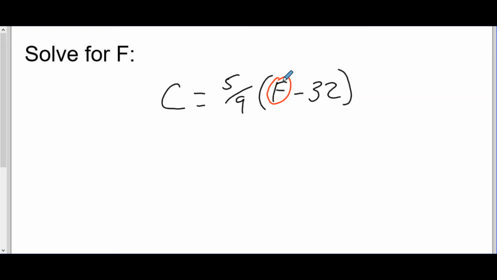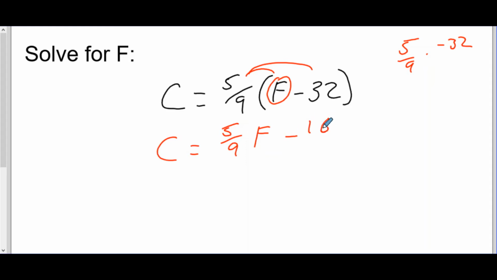I'm going to show you two different ways that you could do this problem. First one looks more like what we've been doing so far in class. I can distribute the 5/9. Unfortunately, we don't get a super nice looking answer here. It's 5/9 F. And then if I do 5/9 times a negative 32, we do normally like to look for common factors. However, the only factor of 9 is 3 and 9, and 32 is not divisible by 9. So we're not going to be able to reduce this fraction. So we're just going to have to multiply, and we end up with a negative 160/9ths. Not the nicest. All right, well then I'm going to continue to get F by itself.